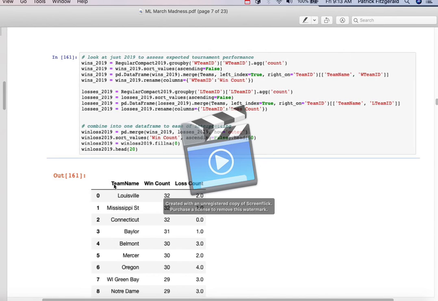So this is more or less how the seeding is compiled. There's also some strength of schedule that's included as well. So you can see Louisville is a number 1 seed, whereas Connecticut was actually a number 2 seed, despite the fact that Connecticut was undefeated and Louisville lost 2 games. But, like I said, strength of schedule and then playing more games also has an impact. Baylor was a number 1 seed. They lost a game. It's not uncommon.